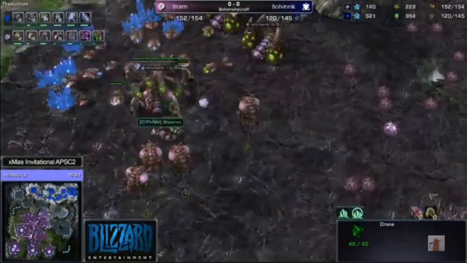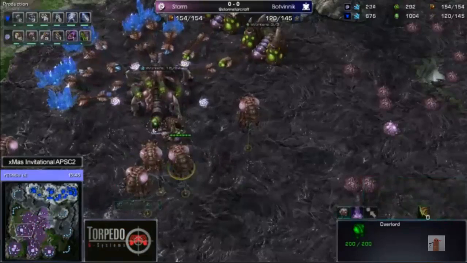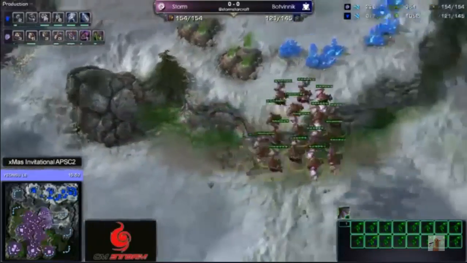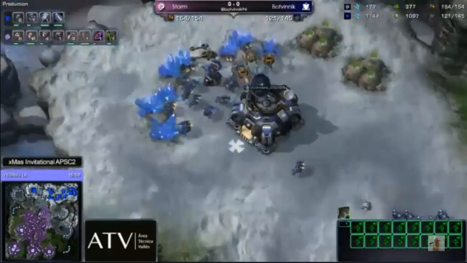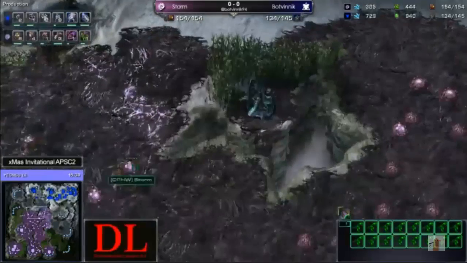I feel like what Storm's gonna want to do is keep on pressuring, keep on attacking him, because he has the advantage now, and he's continuing to build units, so he might as well use it. Unless he builds more drones, which is also a good idea. I like drones. Drones are a pretty good unit, I think. Yeah, when in doubt, build drones. Really is the way to do it.